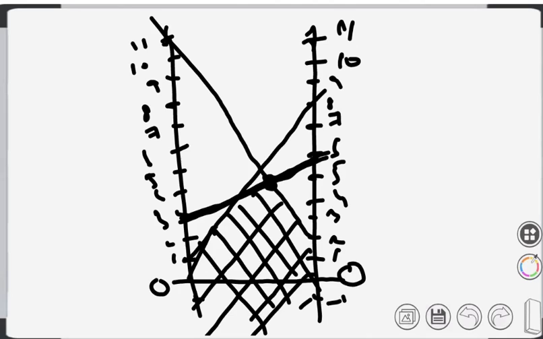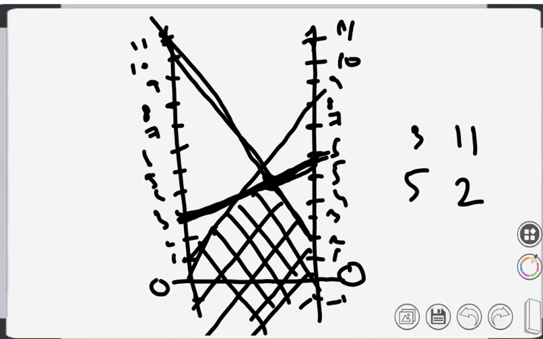Okay, how have we obtained this point? This is the intersection of 3 5 and 11 2, isn't it? Just check. 3 5 and 11 2. This is the intersection of which two strategies? This one is 3 5, this is the line, and the other line is 11 2. Those two intersect to create this point. That is the highest point of the lower envelope.